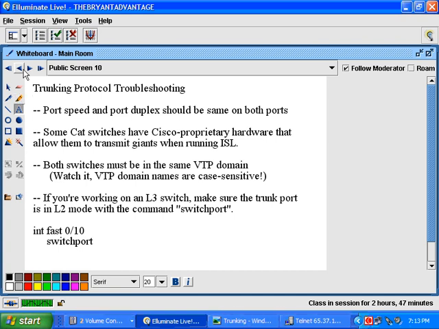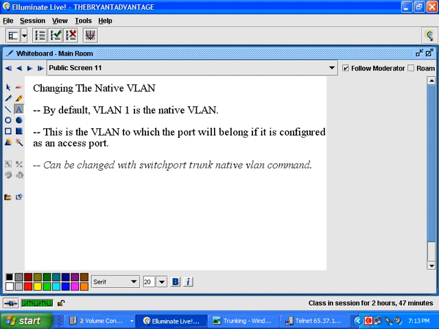Now, moving on to a discussion about the native VLAN, and this was one poorly documented topic when I started studying Cisco. I'll be the first to say the CCNA and CCNP exams are more difficult than they used to be, but that's what you want. You want it to be valuable. But boy, no one had a good explanation of what the native VLAN was. And it was one of those things where when I read it, I just said, why didn't somebody just say that? All the native VLAN is, is the default VLAN.